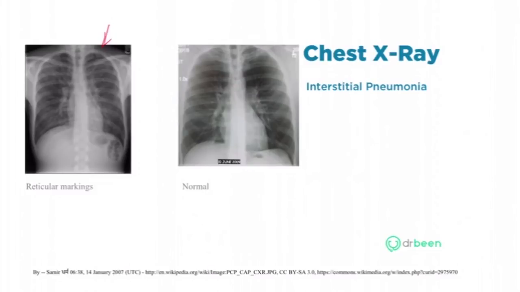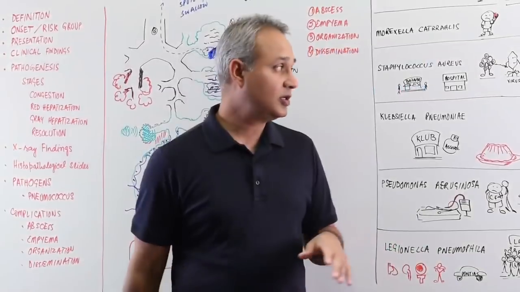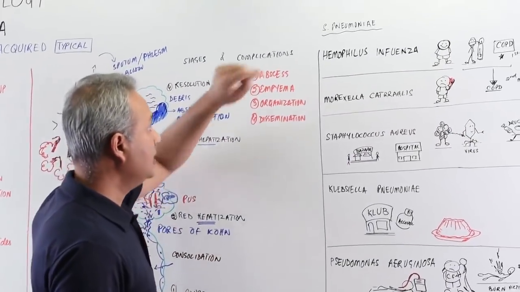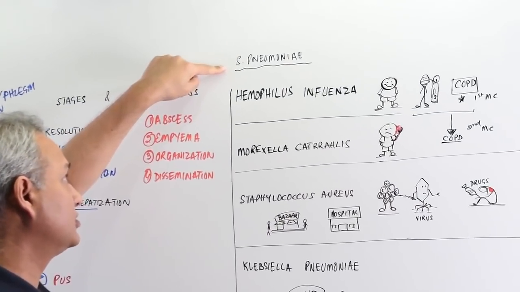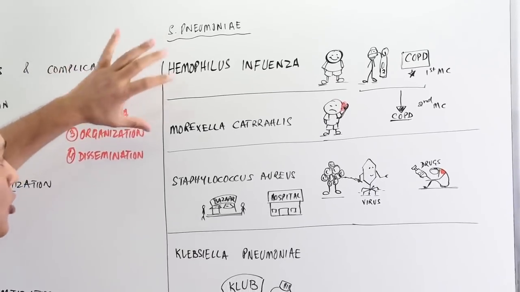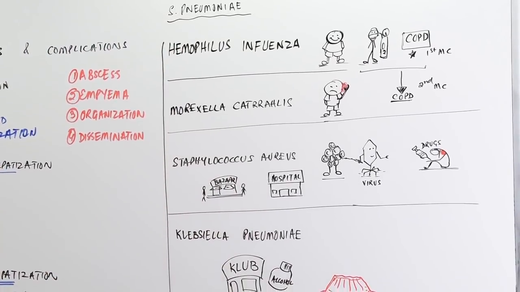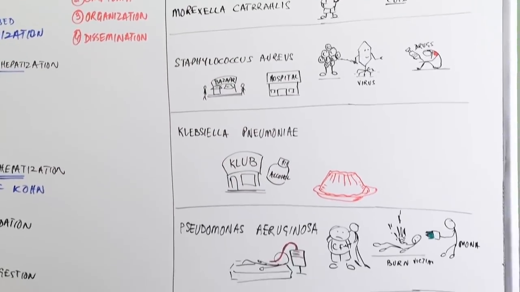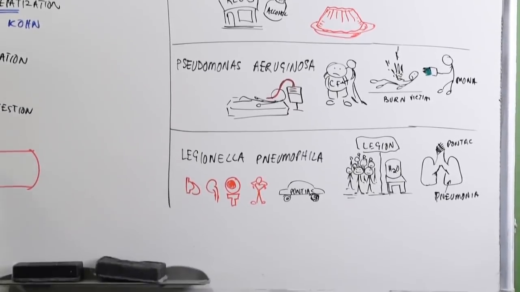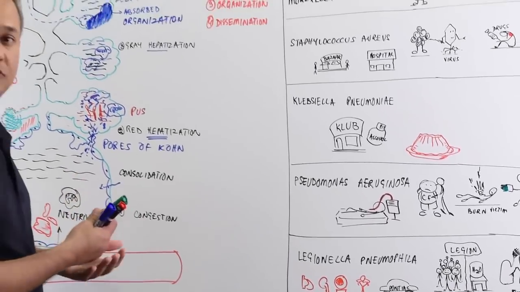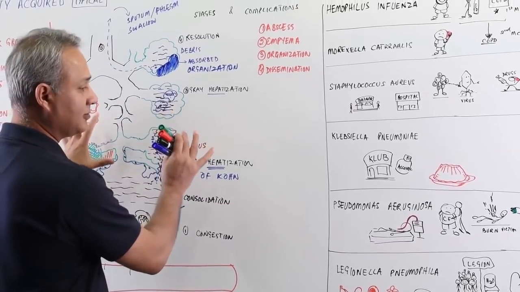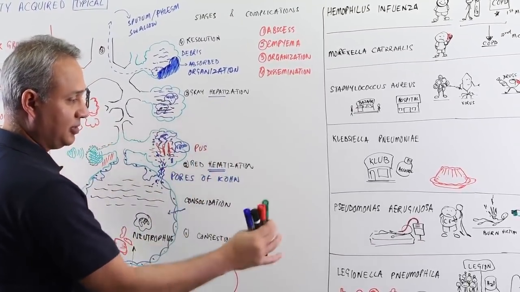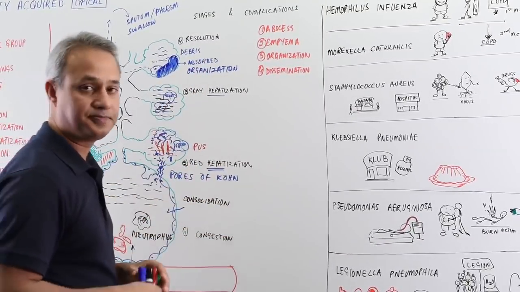Now we'll talk about the various other pathogens that can also cause typical pneumonia. So let's look at them here. So we already talked about Streptococcus pneumoniae. All of these pathogens that we'll talk about have the same mechanism of pathology which we studied with the Streptococcus pneumoniae. So I left that pathology over here for completion's sake, and we'll go through this.